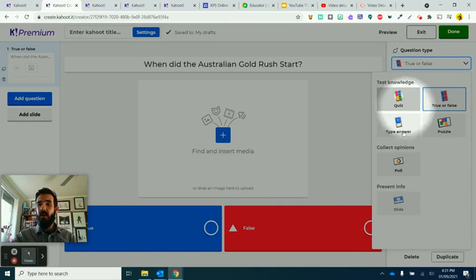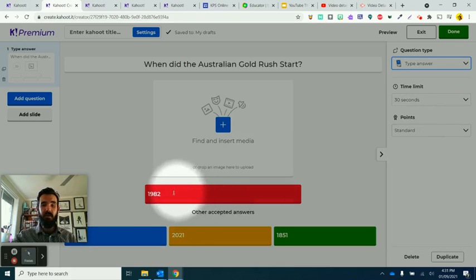Now, here we have one where they would type an answer in. Now, if you're looking for a specific date or a specific word, this can be a really interesting one. Or you might just want to say that there are no points put to this and you're going to look at the results, and there are a multitude of ways to do it. That can really offer scope for expression and extension from the students.